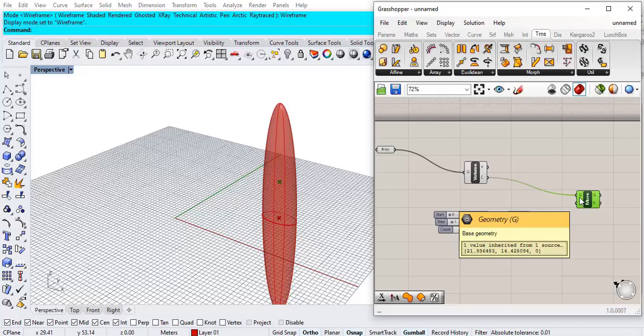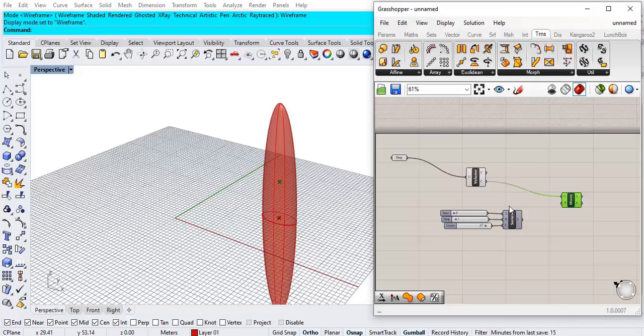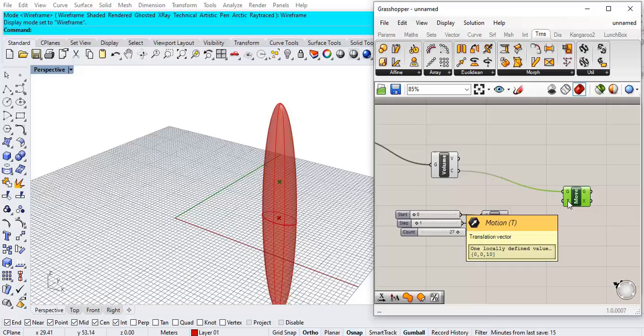We have a predetermined movement for the component. To make the movement on the Z vector 27 times, we use a tool called amplitude.